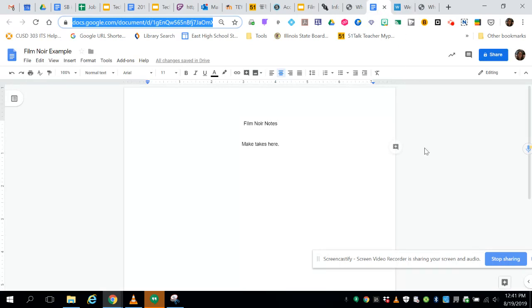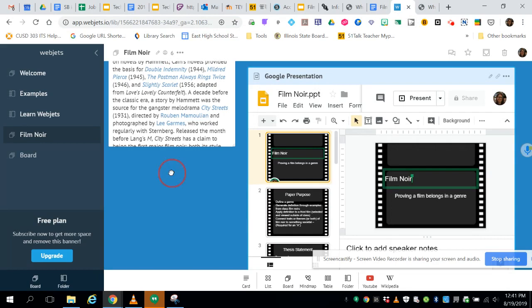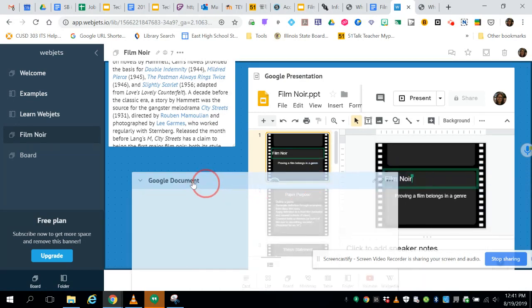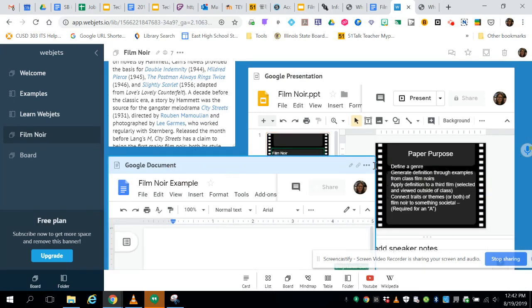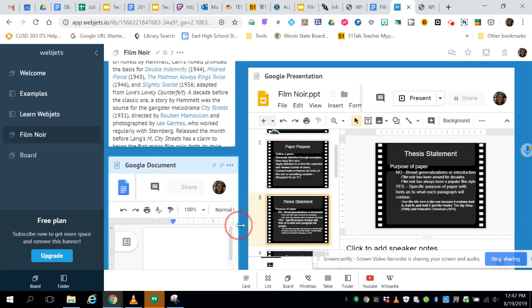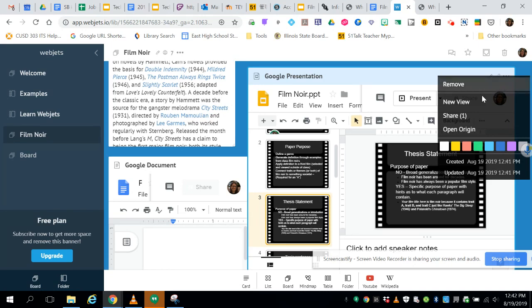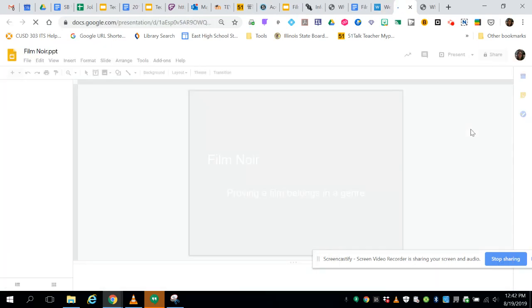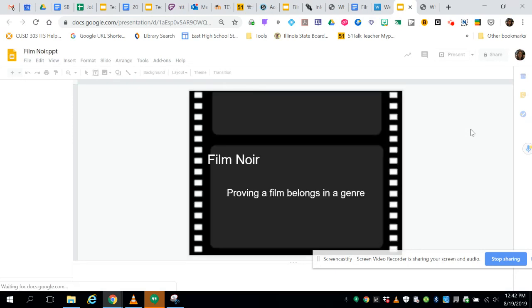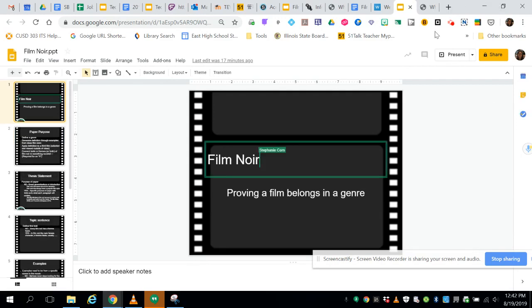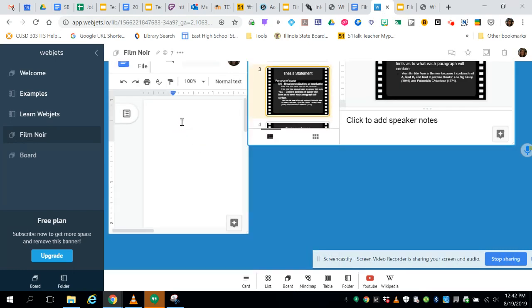If they wanted a bigger place to write some information, they might have created a doc. You can copy and paste it right into your board. And there it is with all of the information that they have collected. Now, as you can tell, this is a very small space for them if they wanted to go in here and actually type into a presentation. So what I usually recommend is when they're working on presentations, clicking on the three dots and open Origin. It'll just take them right immediately to its own tab so that you can work in it in its normal setting without having to search for it on your Google Drive. You can do the same thing with the Google Docs, but it is a little bit easier to work with the Google Doc on Webjet.